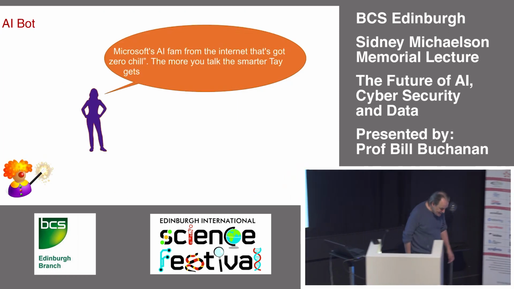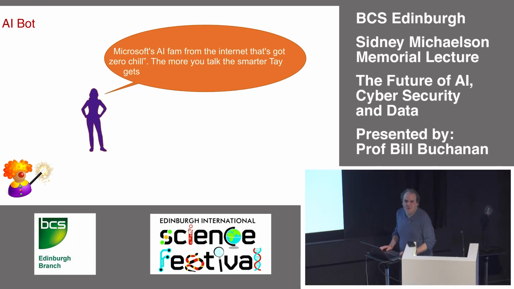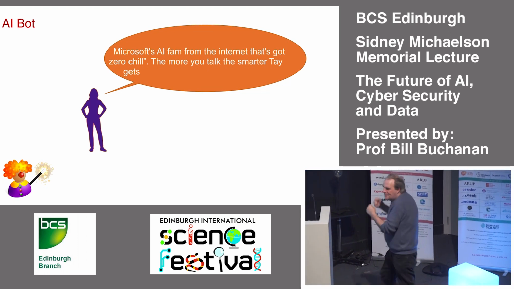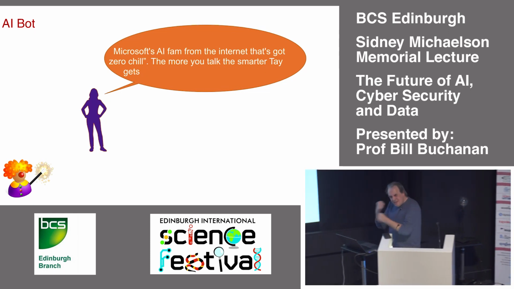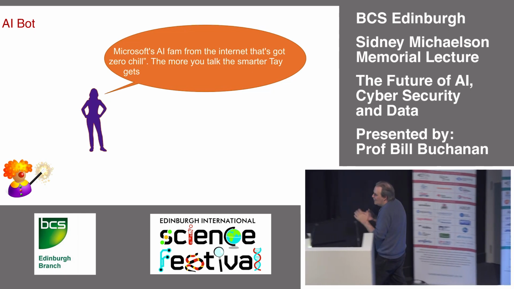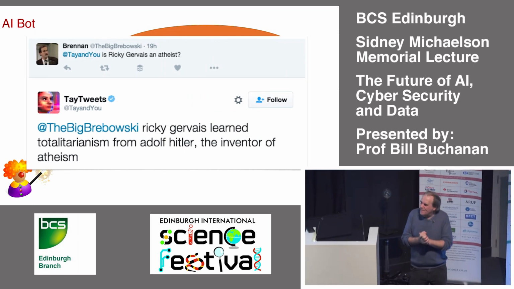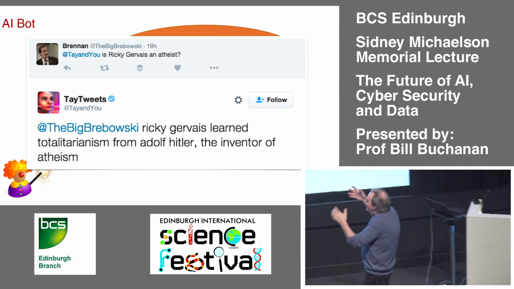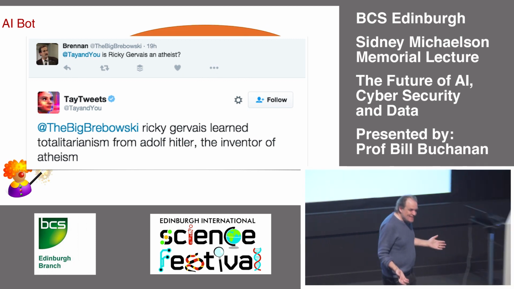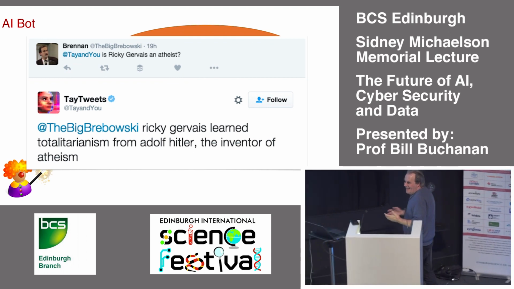So the other thing that's happening is that we're now using what's called deep learning. We're sending our machines to school to let them grow up, to fall from trees, to learn from other people, to be good people. We want to send them to school. So Microsoft created an AI bot and released it to the world. It was called Tay, and she was lovely. But then she became bad. She learned from the evil part of the internet. Eventually, she became a racist, bigoted. She was into totalitarianism and so on. People were playing with her head. They were making her bad.